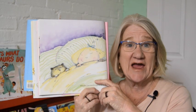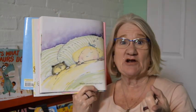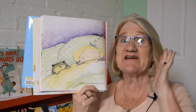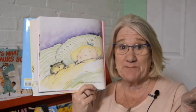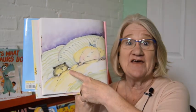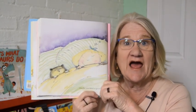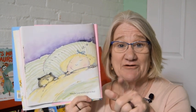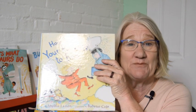Wow, that was a crazy twist of a book. The kids had to put Mom and Dad to bed. They had to get them to brush their teeth and get them into their pajamas and tell them to stop talking on their phone, stop watching TV. It's just like putting you to bed. But they had to do it with Mom and Dad, and then they were exhausted. Putting people to sleep is very exhausting. That's probably why your Mom and Dad are always so tired after they put you to bed. Now we know what it feels like to put somebody to bed because we learned how to put your parents to bed. What a silly, silly book, and I'm so glad we read it at bedtime.